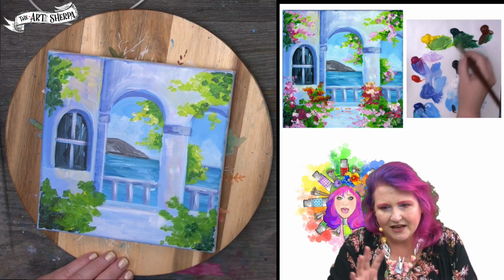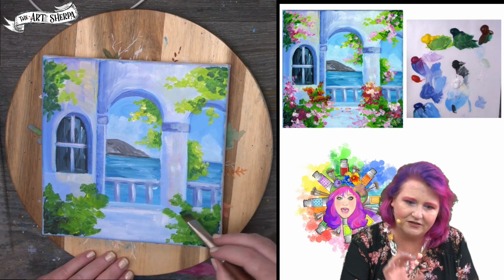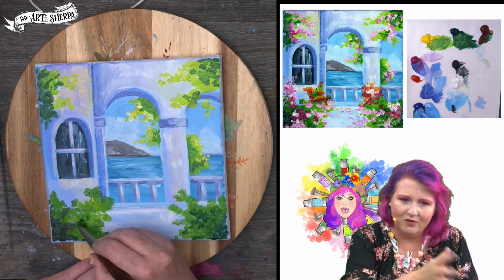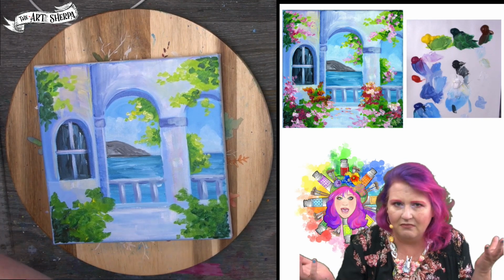You can see that I am sometimes going back into my green and brown mixture, and I'm trying to add shadows, shade into the depth of the bush, right? Keeping in mind what we already kind of had going on with our shading and the areas that might be blocked in light.